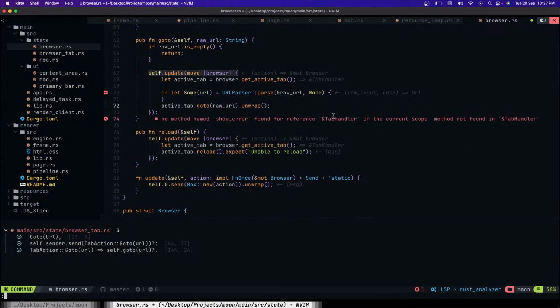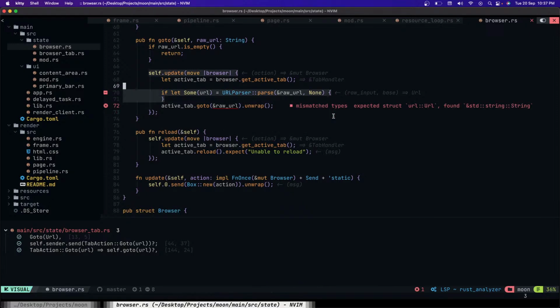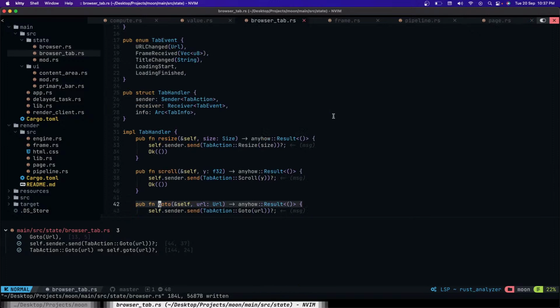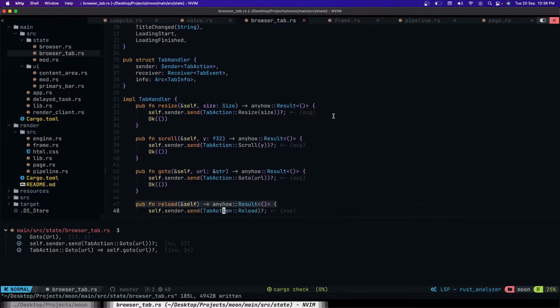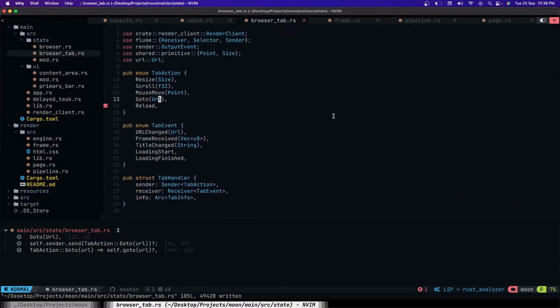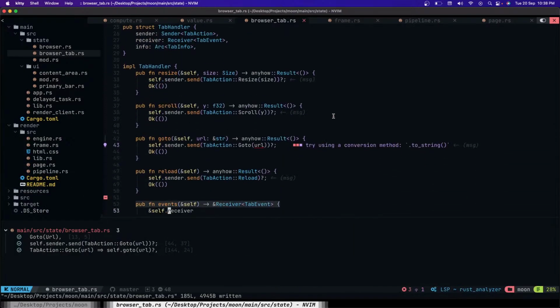Raw URL. Is raw URL a string? Yeah, it is a string. We don't need that. So go to now doesn't accept a direct URL, it's just accepting a string. Right. Might as well.